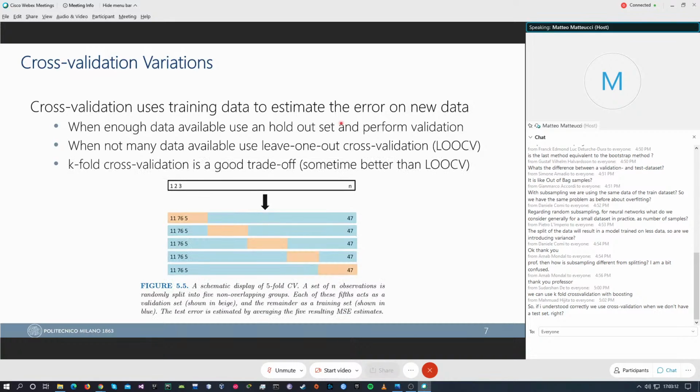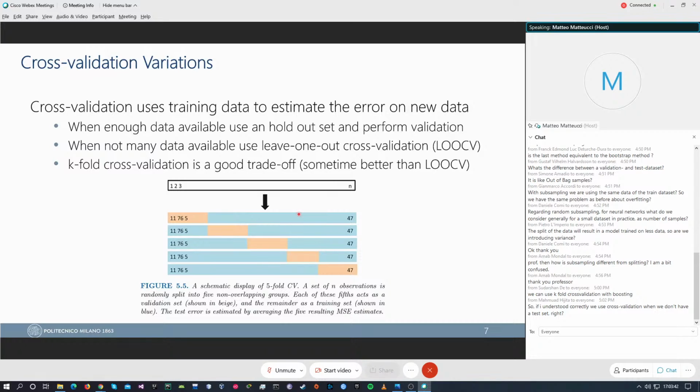There is an intermediate procedure, and now I'm answering the people that were asking me about k-fold validation, which is a trade-off between the holdout set, which is one data set out and the other in the training, and leave-one-out. K comes from the fact that you split the data in k independent groups.